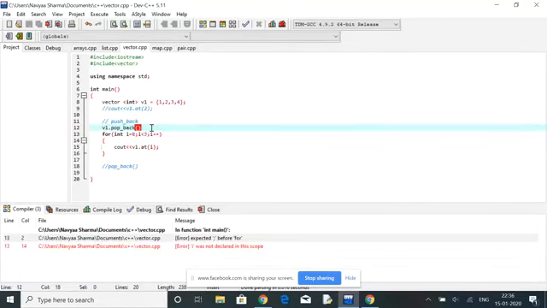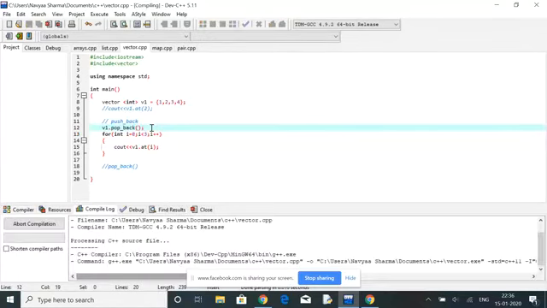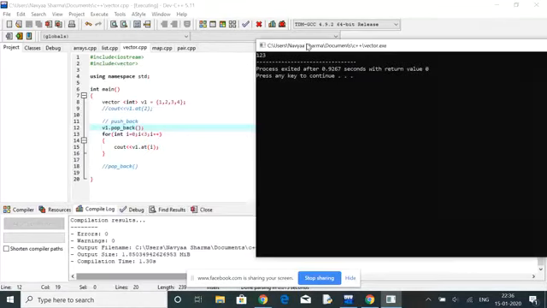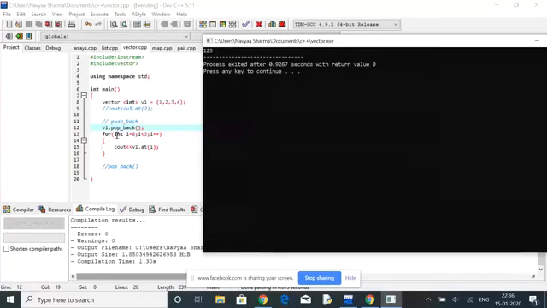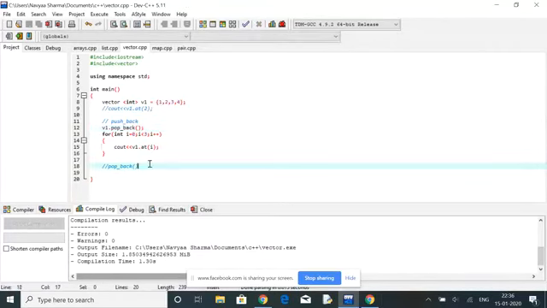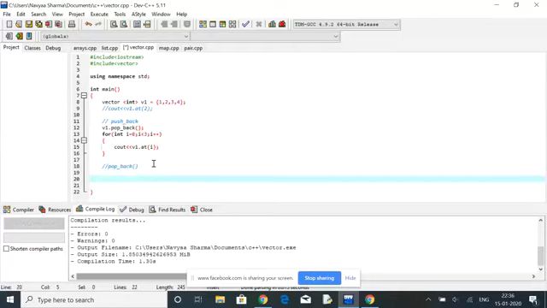Okay, semicolon was missing. See, the element 4 got popped off and only 3 elements were remaining. So we displayed those 3 elements over here. So output is 1, 2 and 3. And I covered pushback, popback, and the size function is the same. If you want to display the size of the vector, you can use v1.size. It is the same function as I told you in arrays. You can use that same function.